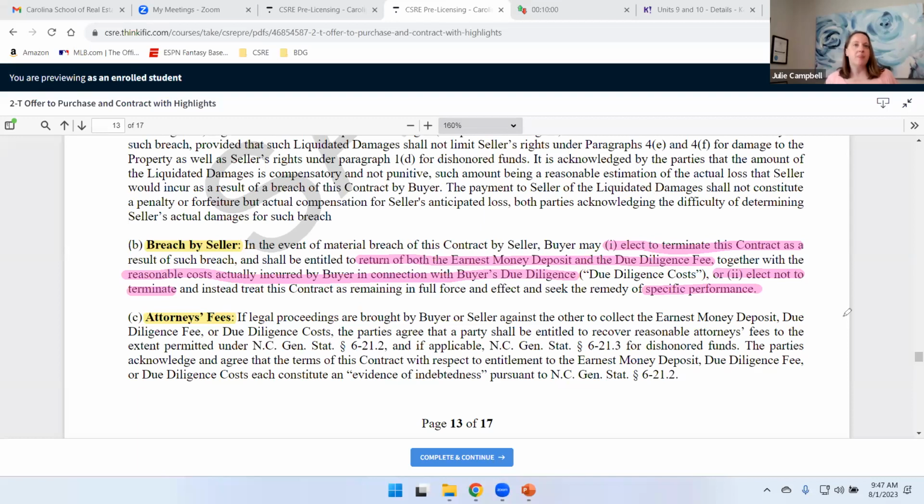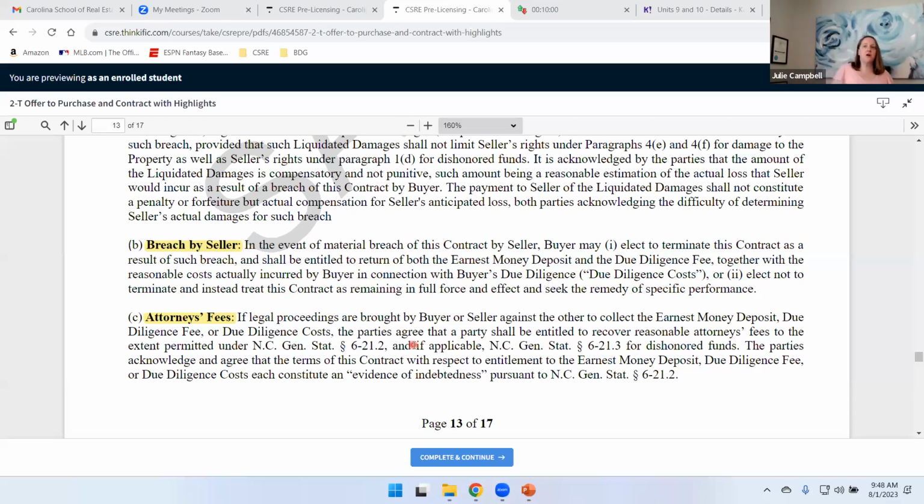Had the seller never done that, we wouldn't be here. So their remedies for breach are much harsher than the buyers'. And then this last little piece here talks about attorney's fees. Basically what all this says is if I have to take you to court and you lose, not only do you get to pay whatever you lose money-wise, you're going to pay your attorney's fees. And guess what? You're going to pay mine too.